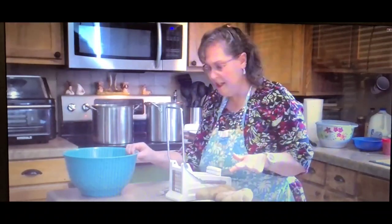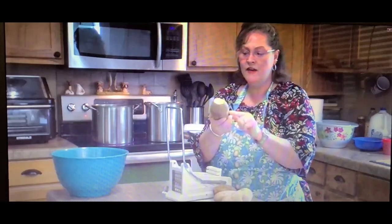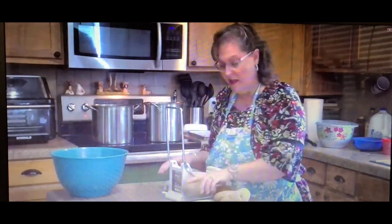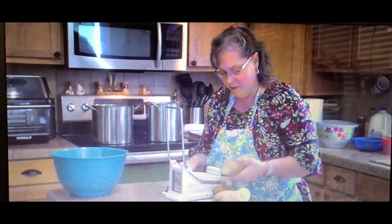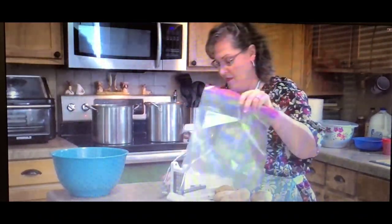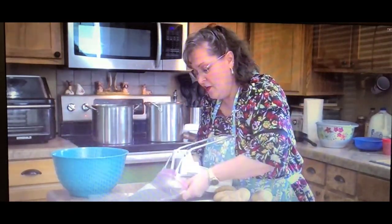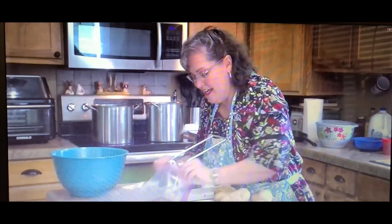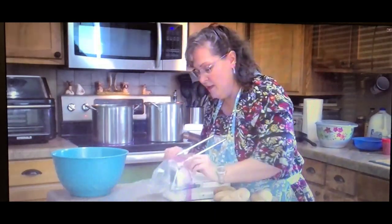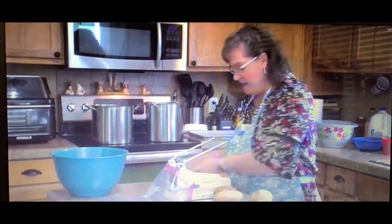So I got a bowl here, which is going to be for the blanching potatoes. I have washed and scrubbed all of my potatoes. I've got bad spots off and I've got eyes off, so these are good and clean. My hands are clean. This is a little big for my French fry cutter. I'm going to take a Ziploc bag. This is pretty cool, y'all. I'm going to put the cutter end of my French fry cutter inside the bag, so that way when these potatoes shoot out, they're going to shoot right into my bag, and that's perfect. But this one is a little big, so I'm going to cut it.